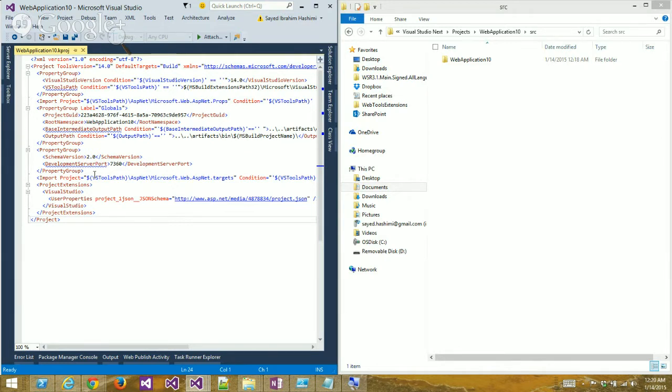Because with the model that we had for Visual Studio 2013 for web projects, if you ran a tool that generated a file that should be a part of your project, that tool had to figure out how to update the Visual Studio project file to get those additional files listed.